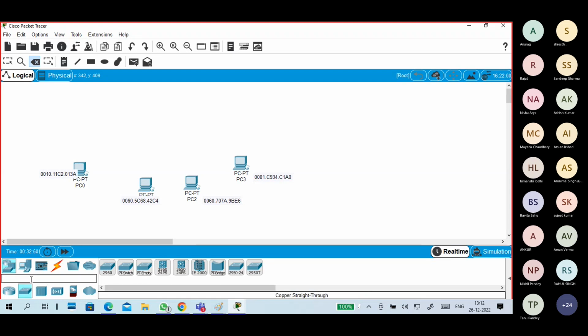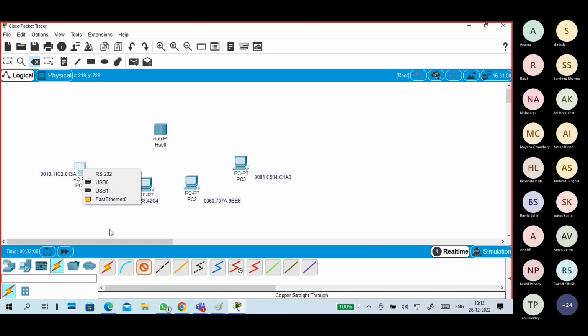I don't need a switch, I need a hub. This is the hub. Now I'm connecting all these devices.